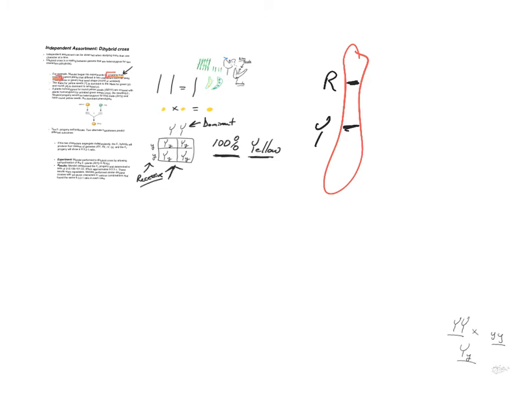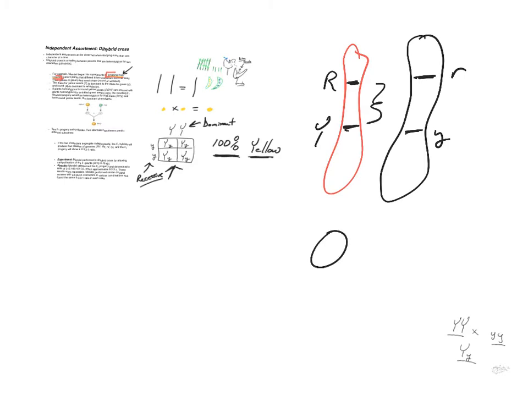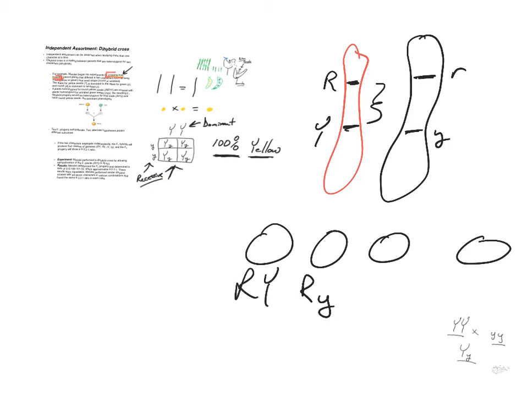If they're on the same chromosome, you could get crossing over, couldn't you? So if this is R and this is Y, they could cross over anywhere in this region. And that means you can mix them up. That means you can get 4 different possibilities. You could get big R, little y. We went over that, didn't we? Big R, big Y, little r, big Y, and little r, little y. You get all 4 possibilities because you can cross over here. Does that make sense?